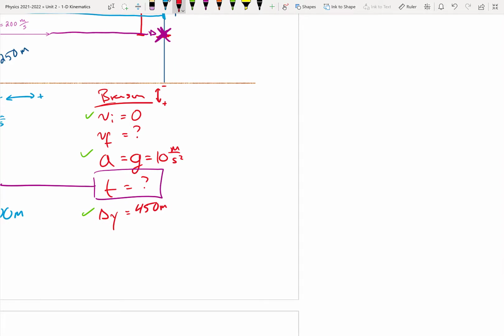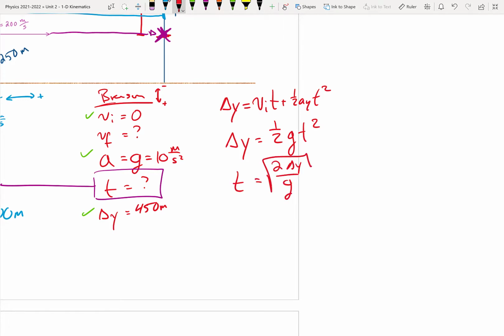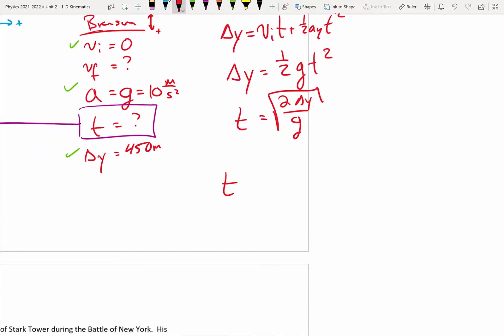So let's see, Branson is falling from rest. It's going to be the same as Mac and Whitney's balloons. All right, in the whole equation, for funsies, it's starting from rest, so we just have 1/2 acceleration in the y, which is g, t squared. I want to find time, so it's going to be the square root of twice delta y over g. Now the time we've got is the square root of twice 450 over 10.